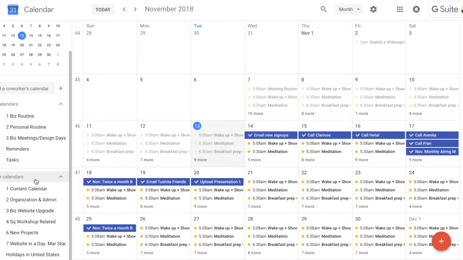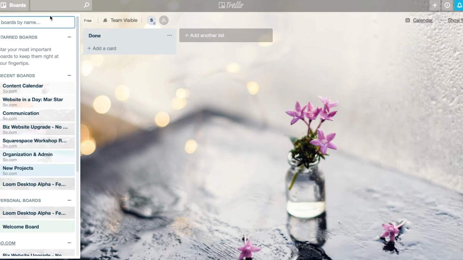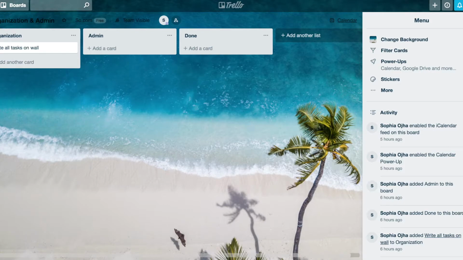But what I want to show you is that after doing all this work and after syncing up all my calendars, you can see all of them are here, I realized that this is not really working well for me. I needed to also have lists, and Trello is primarily a Kanban system, a board view only, right? So I really had no way around that system here.